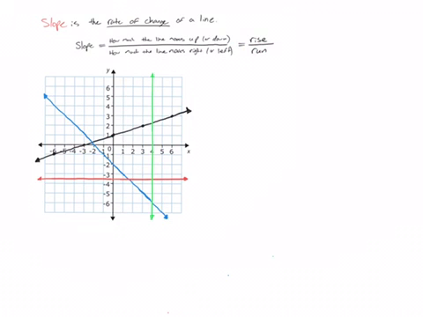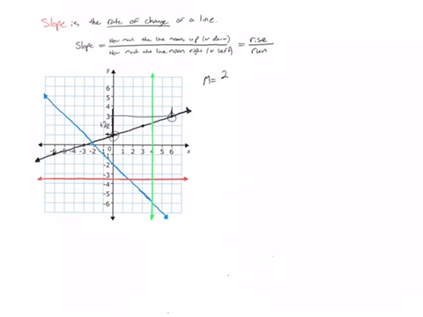So let's start off here with the black line. Let's pick any 2 points. I'm going to pick this point and this point. So I need to see how much it rose. So notice this one is right here and this one is right here. How much did it rise? And a side note, we use m to represent slope for some reason. So the rise on this is going to be 2. Since I went in a positive direction, I went up. It's going to be a positive 2.